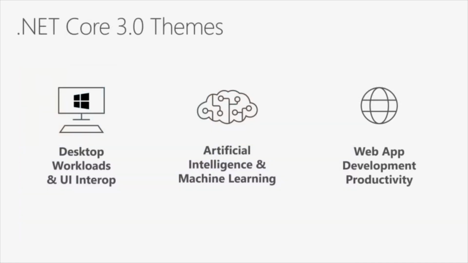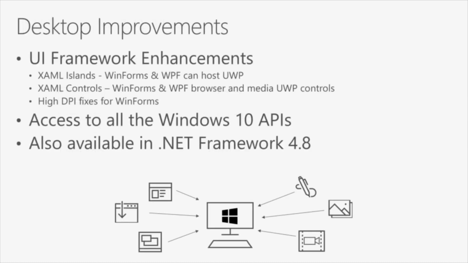Our big themes with Core 3 are we want to build great desktop applications. So we've got WinForms and WPF, we brought Entity Framework 6, all the things that make it easy to port your desktop application to .NET Core. We live in a world of ML and AI. We have a great library called ML.NET that will ship as part of .NET Core 3 as well. And then, the web is the web. We want to make sure that we're the best platform for building web, so we have a bunch of new features in the web space. So let's start drilling into a few of these. The first is desktop.